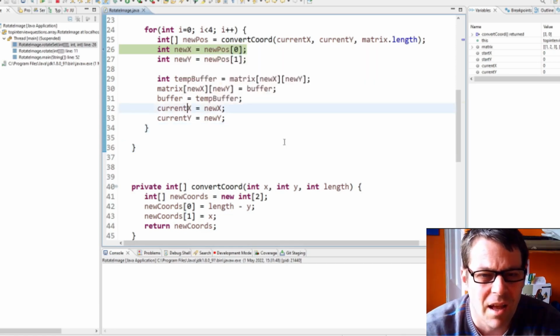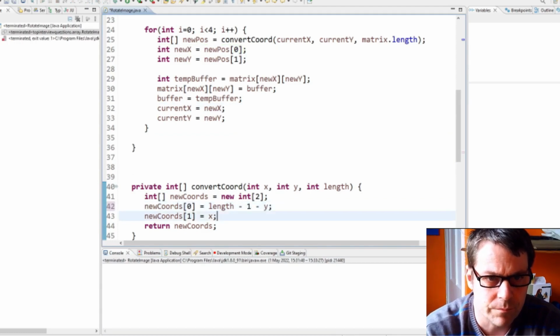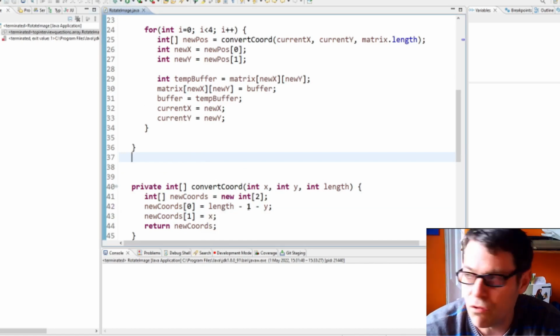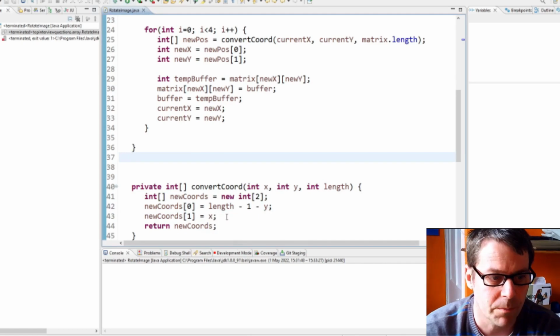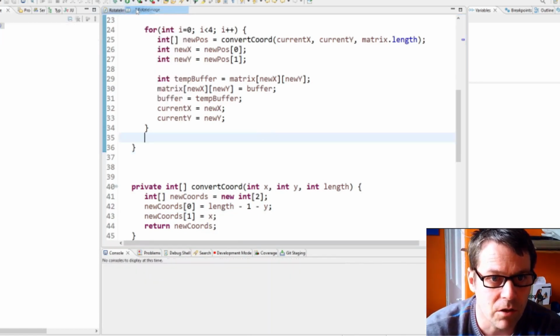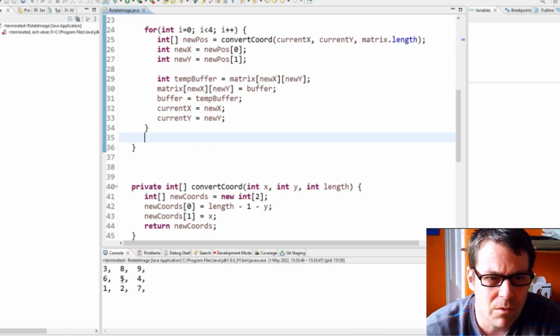Yeah, it needs to be length minus 1 minus y, because we're indexing from 0. And length is 3, although the rightmost column is index 2. So let's have a look. Did that work? That didn't work at all. It should have been 741.